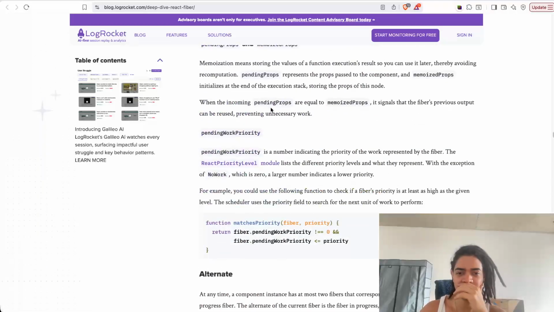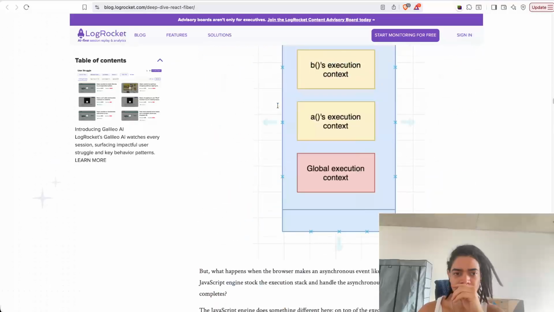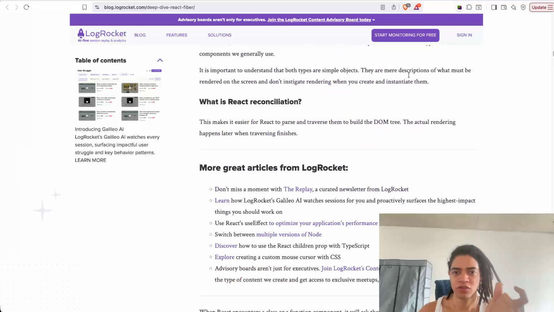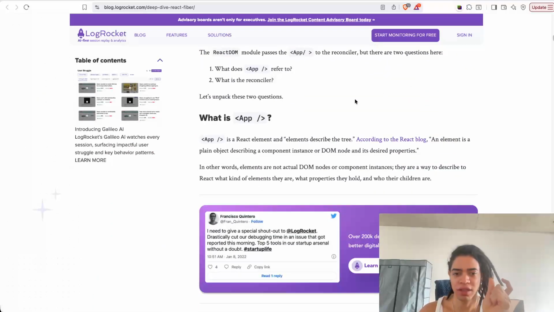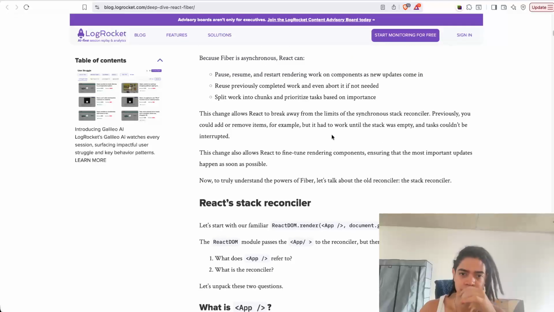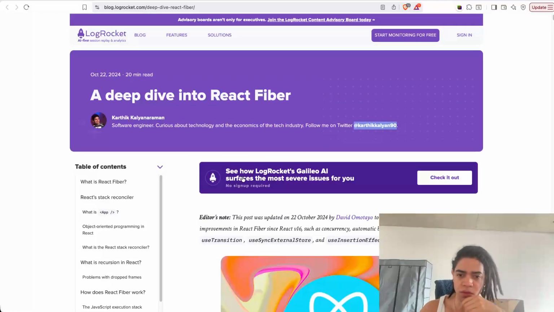So now this is a linked list here. I was actually looking at this, you know. How old is this? 2024.